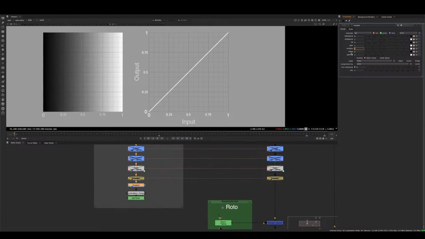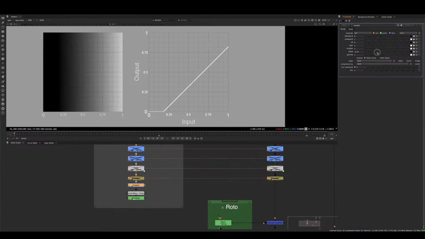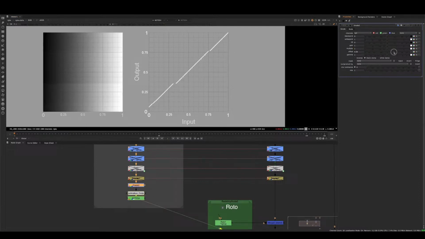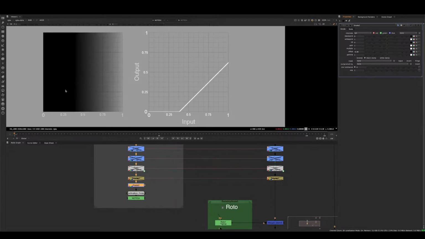Something like another example. If I move the offset, I know that the whole curve is going to move parallel. So if I do this, see? Everything is moving in parallel. Maybe it's getting darker, as you can see here, but I'm not changing something that is really important, the contrast ratio. Remember that I told you that the contrast ratio is one of the particular aspects of the characteristic curve. So here, I'm preserving the contrast ratio.